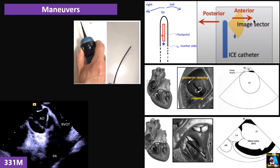Once the catheter is advanced into the right atrium, the home view shows the right atrium above the right ventricle, below, separated by the tricuspid valve, the pulmonary artery, and the RV outflow tract. Color is used to assess for tricuspid regurgitation. From the home view, clockwise rotation brings into view the aortic root at 2 o'clock, the right atrium, the coronary sinus, and the left ventricle.